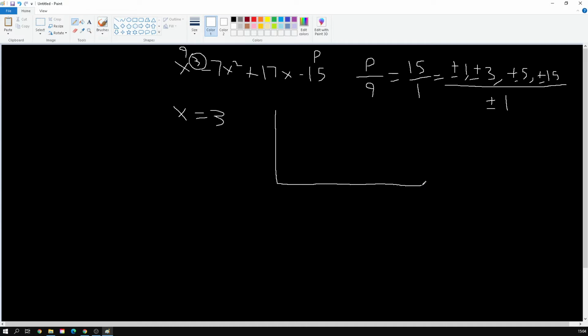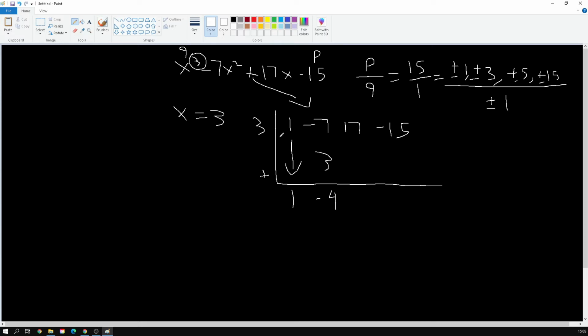So we can use synthetic division to do this. We put 3 right here, and we put our polynomial function right over here, but we drop all the variables, so it'll be just 1, negative 7, 17, and negative 15. First, we drop the 1. You drop the first number, so it'll be 1 right here. Then 3 times 1 is 3. And you're adding all these, so I'll just put a plus right here. So 7 minus 3 is negative 4.